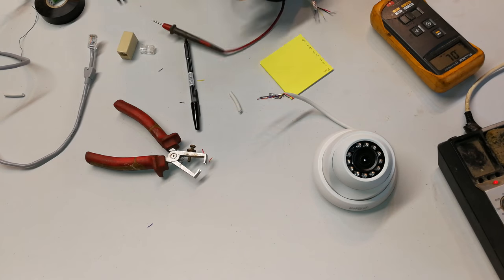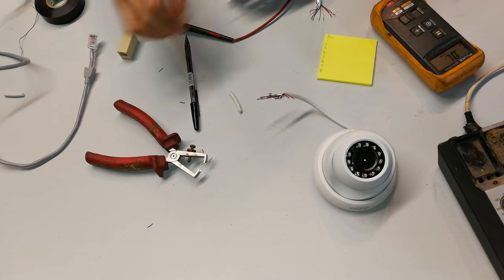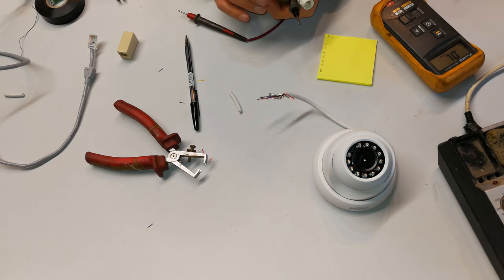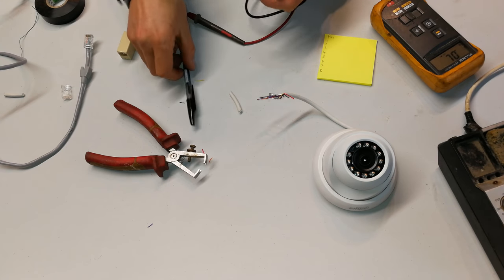Now, what I'm going to do is, I've written here on this little post-it, the pins 1 to 8, because that is the equivalent numbering of the RJ45 connector. There it is. So I want to know what is pin 1, 2, 3, 4, 5, 6, 7, 8. So I know what to do in terms of rewiring this thing. So let's do the mapping right now.